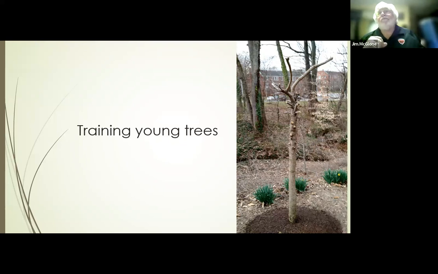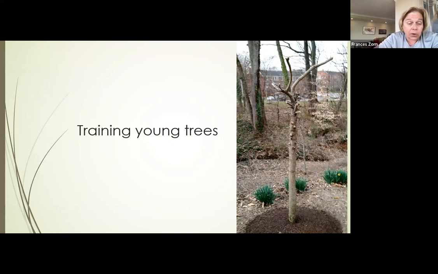I had a 3-inch diameter branch on a dogwood that we wanted to get rid of, and I waited until the winter to do that. That's not light pruning because I was taking about 5% of the canopy with that branch. I'm talking about 1 or 2% of the canopy, if that much. Okay, thank you.